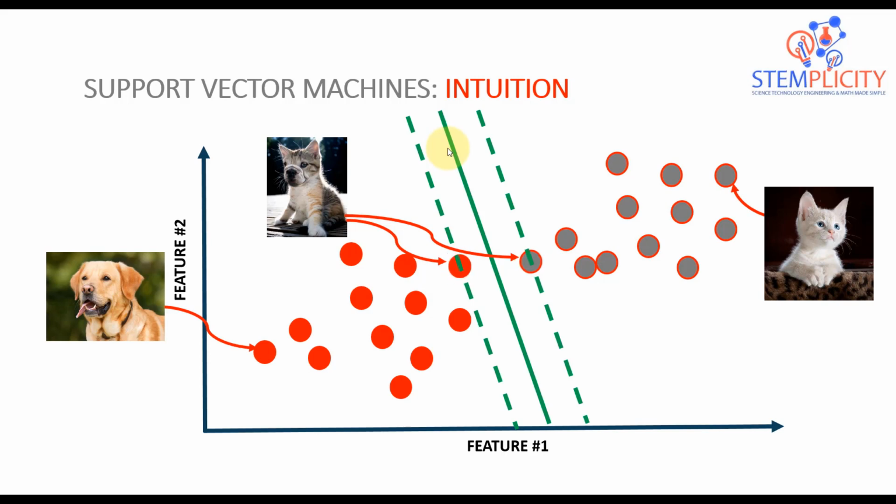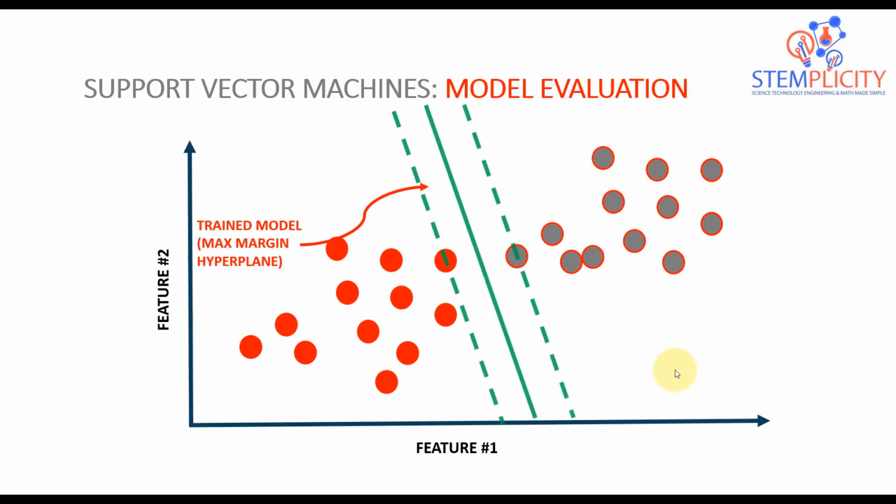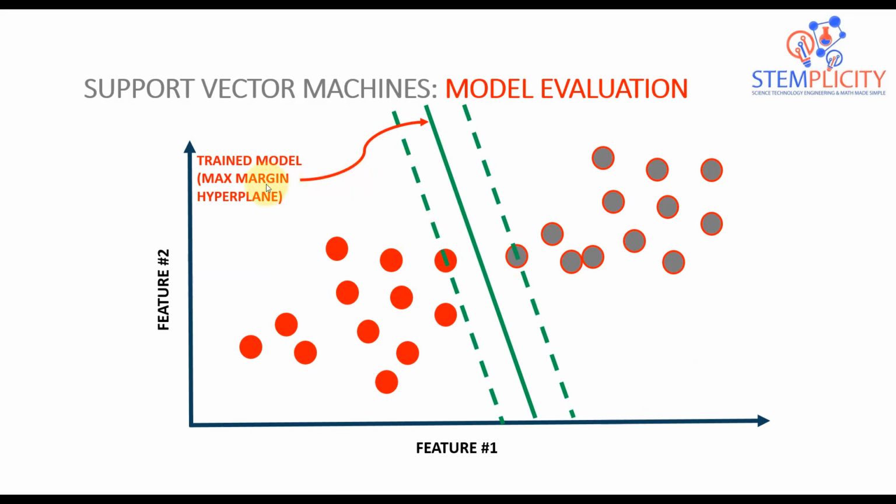You will actually find that when we apply support vector machines in action, the classification results are great. Why? Because it only goes to the extremes and classifies them based on these 2 support vectors. All right? I hope you were able to understand what we mean by the support vectors and what we mean by the maximum margin hyperplane. So what happened here is that this is our trained model, the maximum margin hyperplane in here. And in general, when we evaluate our model, we simply do 2 steps. We actually covered that before; I'm just repeating it again. We use these points mainly for training.